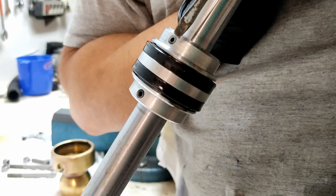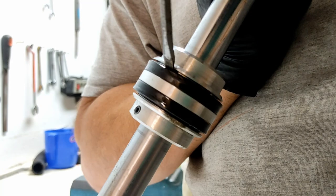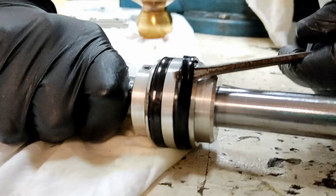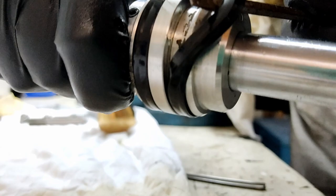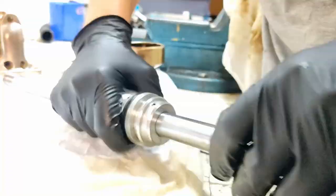So when I'm levering these old seals out, I don't put the screwdriver between this and the seal. I put it between the lower. So this is actually machined lower than this, so I can dig it out from this way, but not from this way. Right, so you saw which side of the seal I came in at it, making sure that I don't mark and bruise this side. And now I'm going to peel this lip seal out. Right, so I'm taking this off.